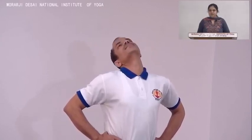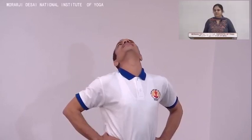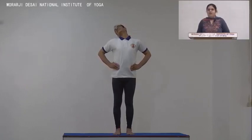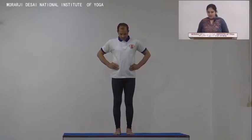Now we'll rotate in anti-clockwise. Once again, inhale, take your neck back. Now in anti-clockwise direction. Slowly move your head and exhale and come down. Now in the clockwise direction again, inhale. Take your neck back completely, then exhale, bring it down. Now in the anti-clockwise direction, move your neck again slowly. Inhale, take your neck back slowly and exhale, bring it down and slowly come back.